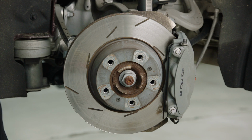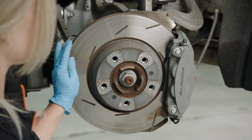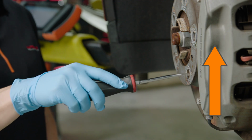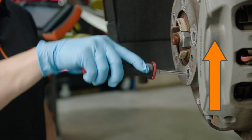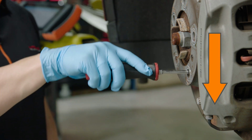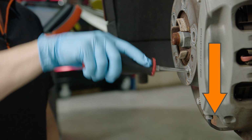Locate the adjuster for the parking brake shoes. On the left side, the adjuster is at the 5 o'clock position. On the right side, it is at the 7 o'clock position. To decrease air gap, lever the adjuster up. To increase air gap, lever the adjuster down. Each click of the adjuster is about 0.15 millimeters of movement.